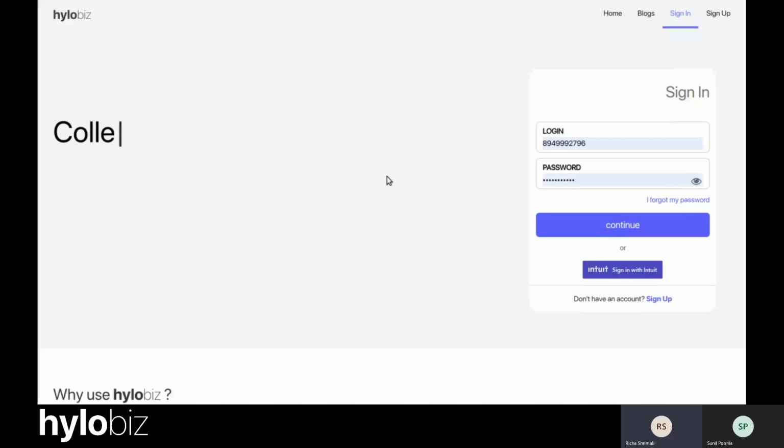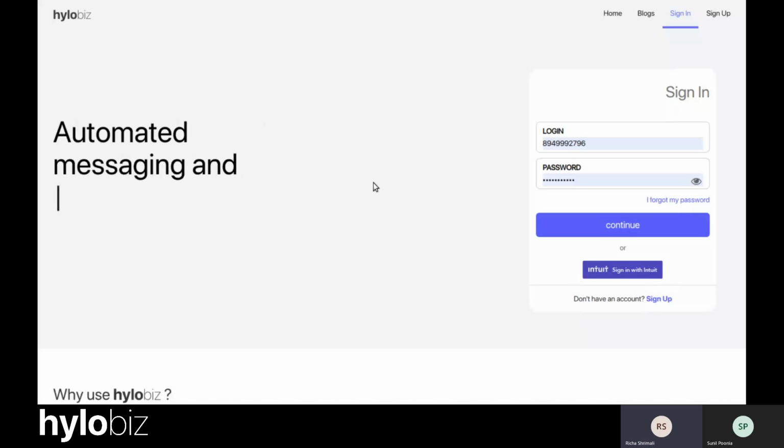Hylobiz would help you digitize your business receivables and also automate the payment reminders that businesses would like to send to their clients. As a business, you also get to see the reconciliation dashboard to get insights and administer the health of your business. In this video, we'll take you through the bulk upload and single upload of the invoices from an offline tool and how you can process them further.